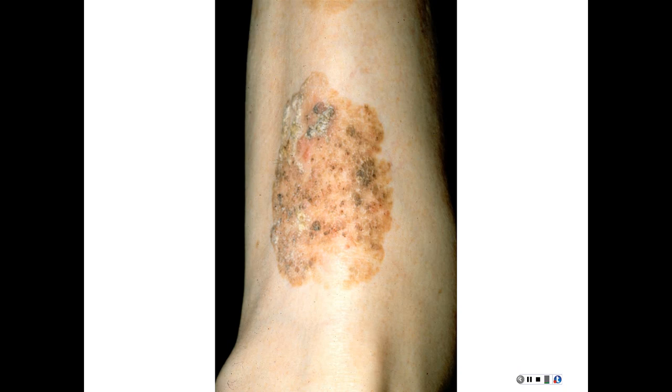So, differential. Seb would be in the differential. So a seb that's had a really bad time. Melanoma. Melanoma tends to be keratotic on the surface, but I would not rule it out entirely. So the secondary change over a melanoma. Anyone else? Yeah, in Bowen's, the pigment, the erythema, the keratotic, the irregular border, kind of seb-from-hell look is one very characteristic appearance that Bowen's can have. That's where I would go.